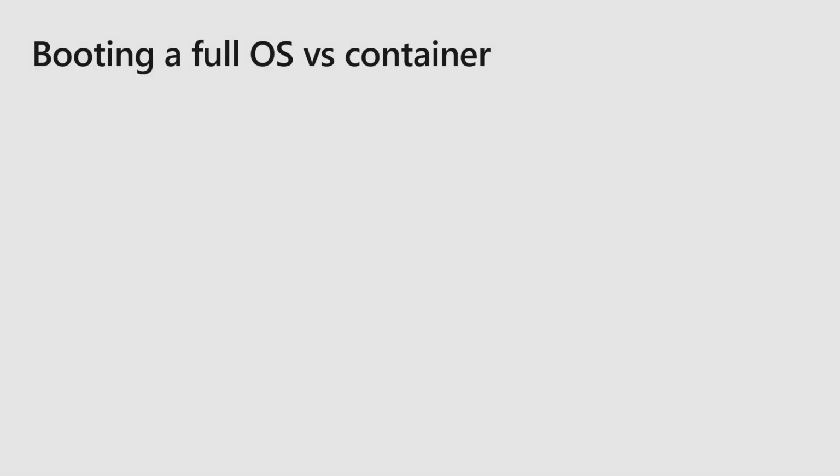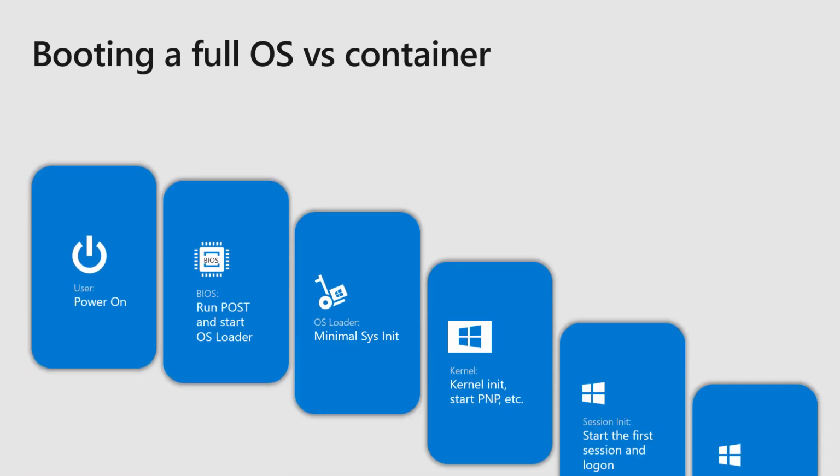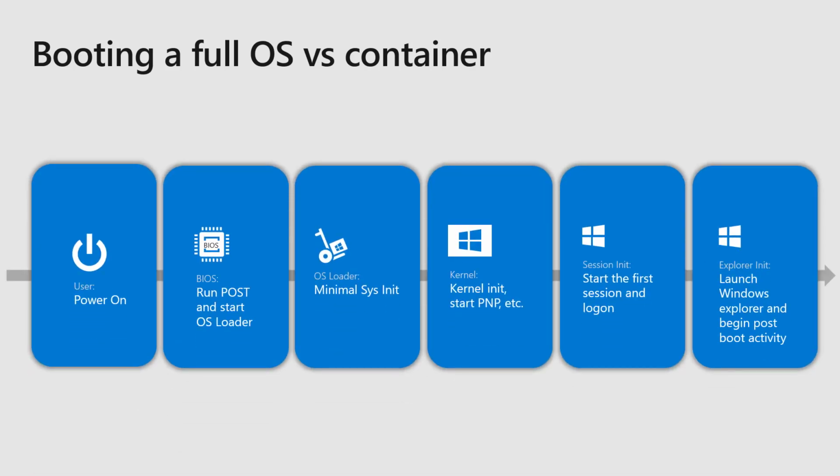So as you saw, there are a couple of benefits to containers, right? Not only do they consume less resources, they also boot very fast. And so why is that? So if we have a look at a boot from a traditional server, which can run in a virtual machine or on a physical machine, we have a couple of steps.